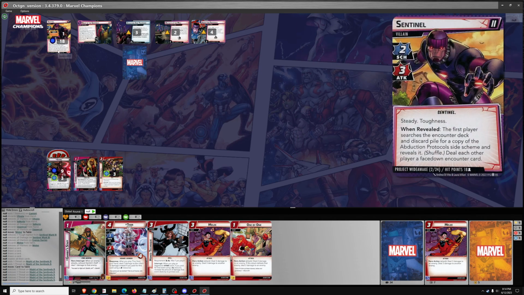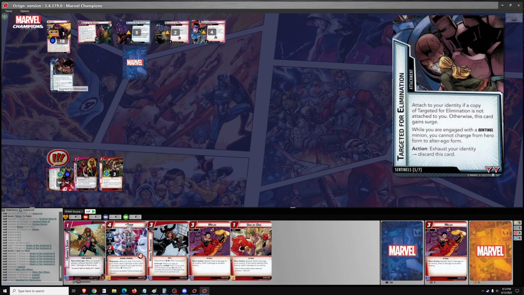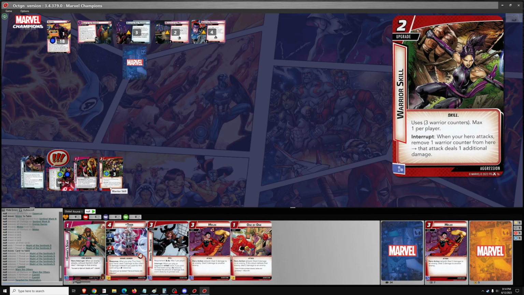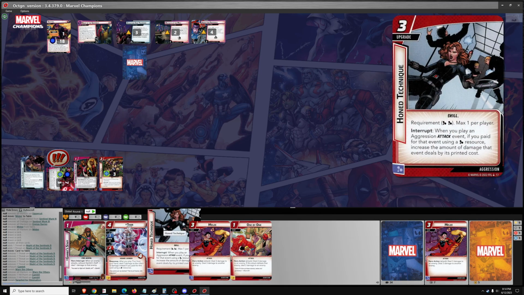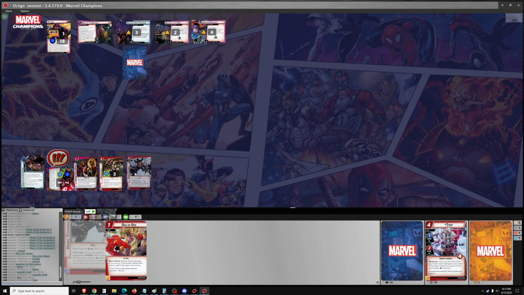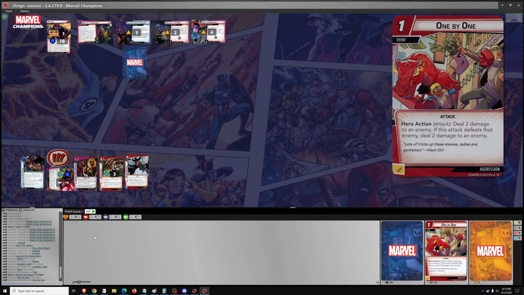Remove 5 threat. It's going to be attack from Sentinel. Gambit will defend. 2 damage. And then an encounter card, which is targeted for elimination. It's not that bad. I could get out honed technique. If I use Gambit's staff, I would like it to be used to take out the toughness. But honed technique is so good, I think I need to use it. So we'll go 1, 2, 3 for honed technique. That's the 2 science resources that are needed. And we'll draw 5.